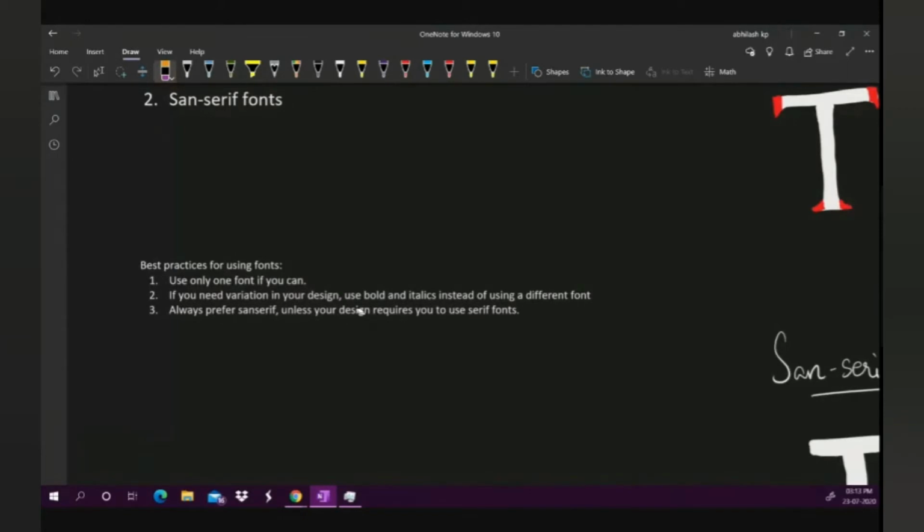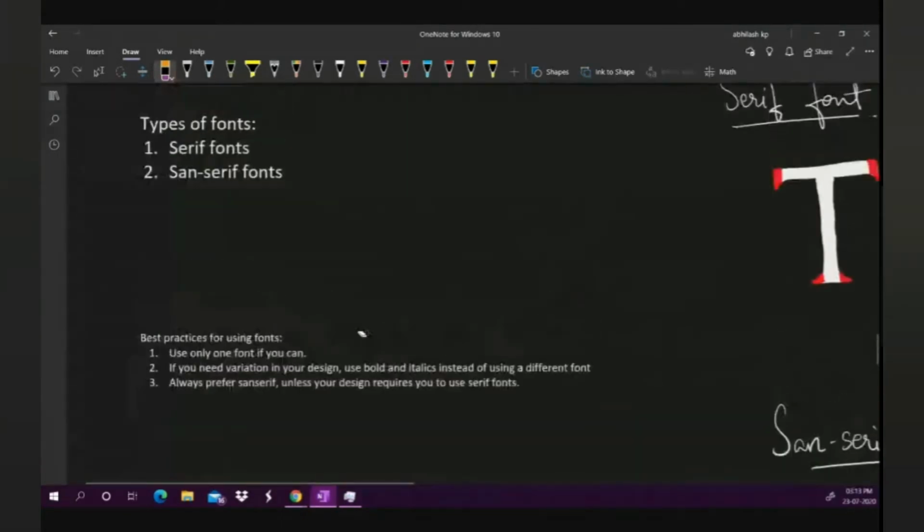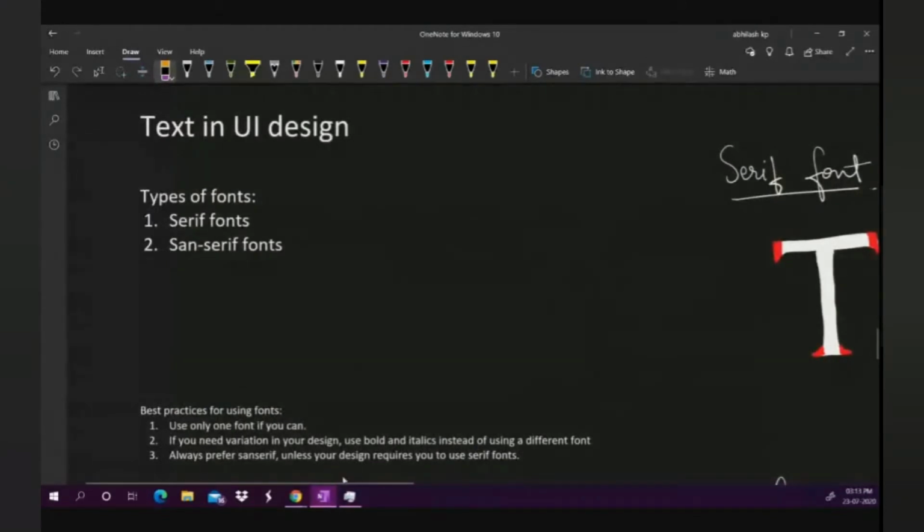Always prefer sans serif unless your design requires a serif font, because usually serif fonts are used for formal kinds of work. For example, in your reports, project reports, stuff like that, you use serif fonts. An example of that is Times New Roman.